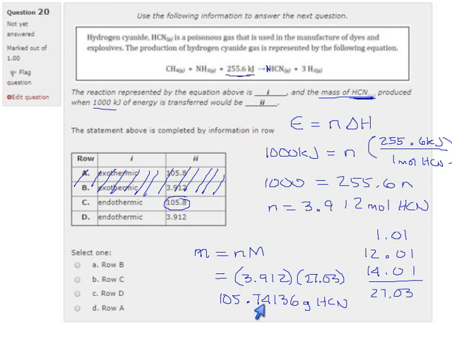Also clearly I'm a little low. If this were 7.5 or something, then I'd round right. But as it is, the answer I got here rounds to 105.7. I take it that means I rounded a little too much here. I should have carried another decimal place or two as I was doing this number of moles. And if I had, I bet you this would come out to 105.75 or 6. And then this would round the right way. So apologies for that. I trimmed this number a little too hard. But it seems pretty clear that they want us to find C. D is not even close.